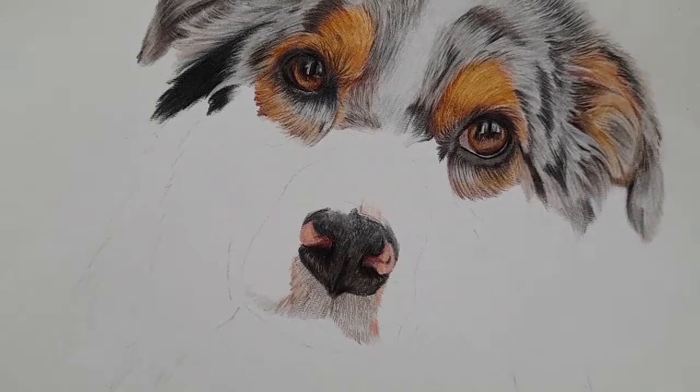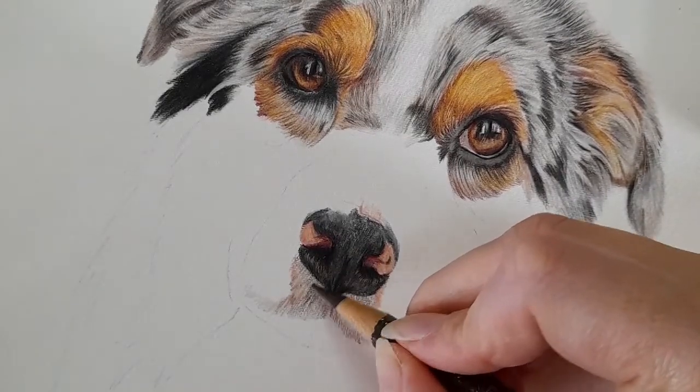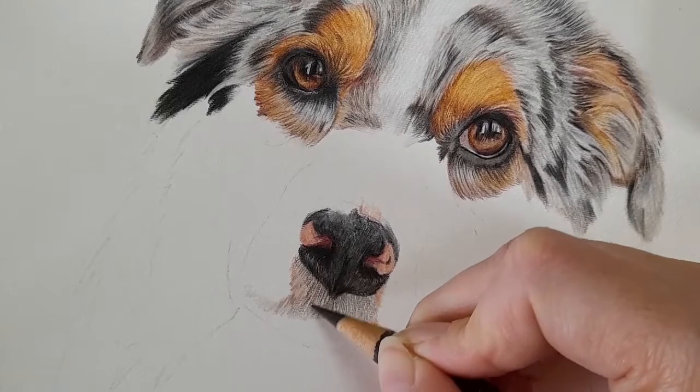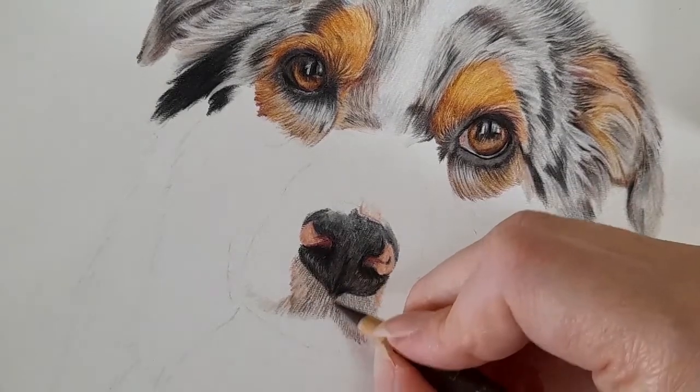Okay, I'm then going to take my burnt umber and just go over the Van Dyke Brown area, leaving gaps. I'm not covering the whole area. But again, it's just about adding layers.